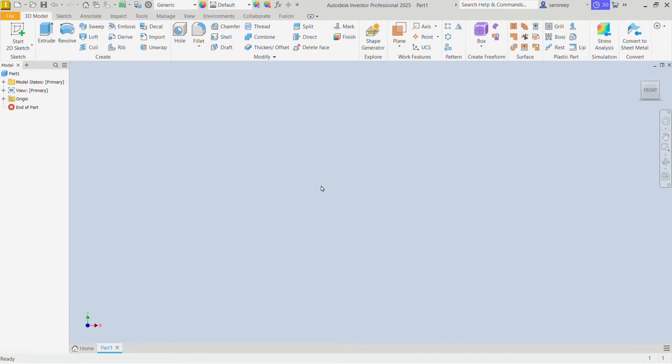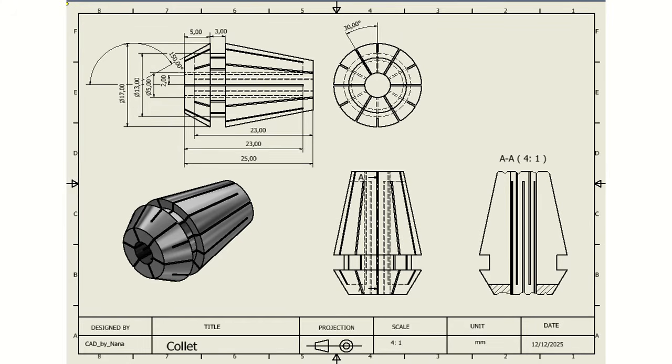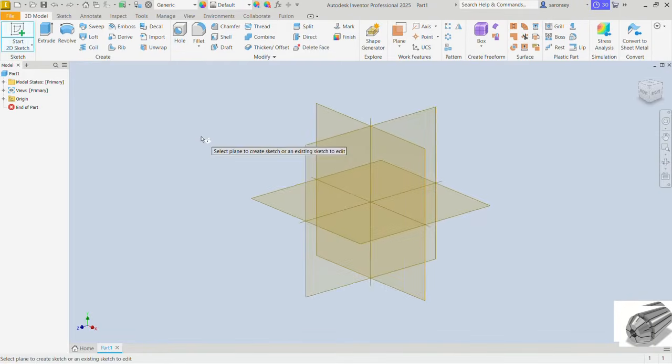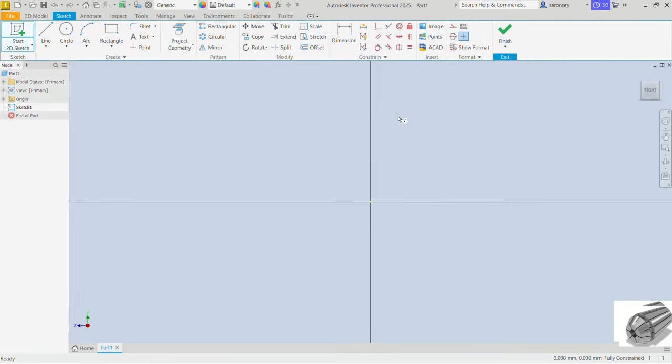Now we are going to be revolving to get this model. To revolve, we need to draw a 2D profile, and we also need an axis of revolution. We will first of all draw the axis of revolution. Let's pick the 2D sketch command to do that, and pick the plane we want to create this sketch on, which is going to be the YZ plane. So I would select that.